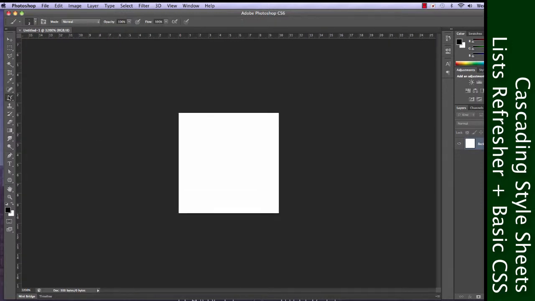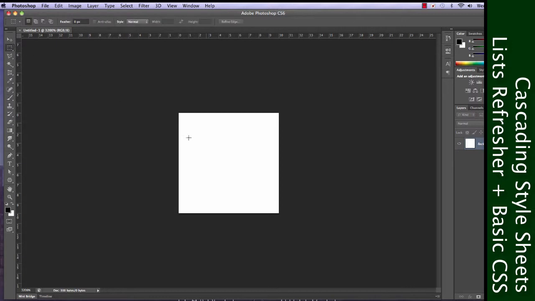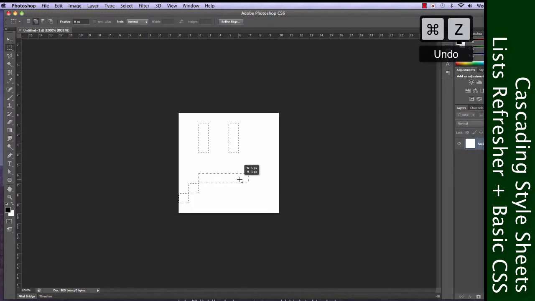I'm just going to go ahead and draw it out actually. I'm just going to draw it with a 1 pixel sized brush. I think I'll actually do it with the marquee tool, because then I know it will be constrained in those areas and I won't accidentally get the pixel spreading. Oops. Command Z is your friend. One more. And there we go.